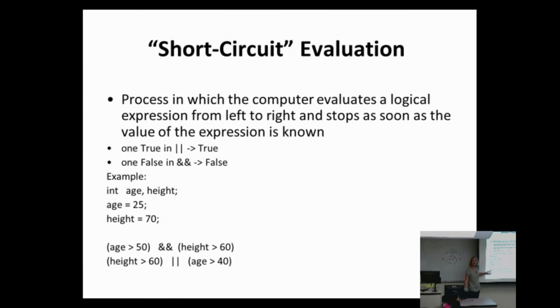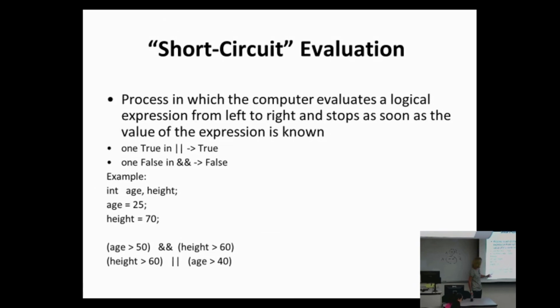Okay, and one false in an and, it's for sure false. So this expression can be short-circuited by you, meaning that if you're evaluating it, you don't need to evaluate anymore. The same thing happens with the compiler. When the compiler determines that there's enough information not to have to keep evaluating, it will not process the rest of that line. So since this is false, there's no way in an and that this can be true. It's definitely going to be false, so it stops. Short circuits that guy. Make sense?